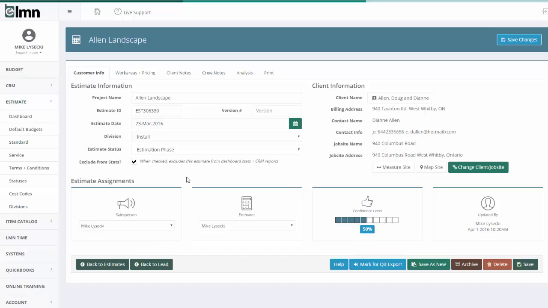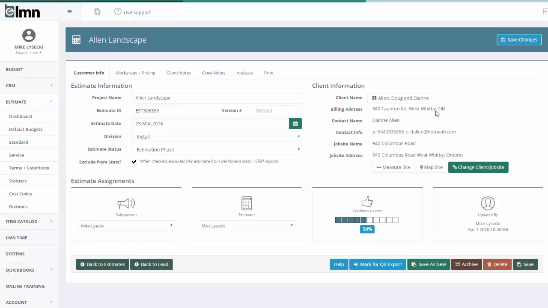Now, if you were to keep all 3 in your estimates, your sales closing rate would look bad. Because if you closed one of those jobs, you'd still have 3 of the estimates, and it would only look like you closed about 1/3 of the potential. By clicking Exclude from Stats, you can exclude this estimate from your sales closing rate statistics. So if you didn't want this estimate to be counted in your won, lost, sold type of scenario, then just tick this on here, and it won't be counted. It's really handy if you're making multiple versions of an estimate for a client.